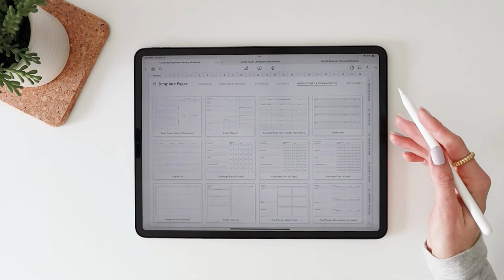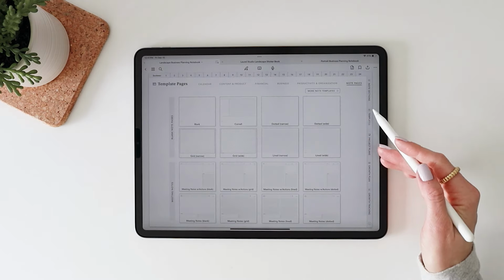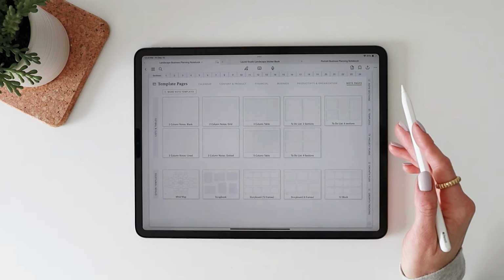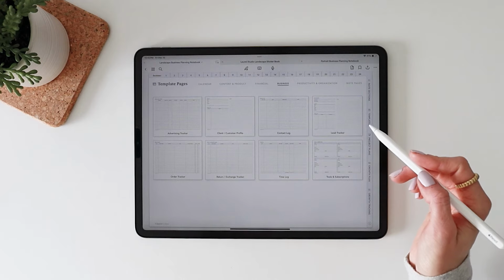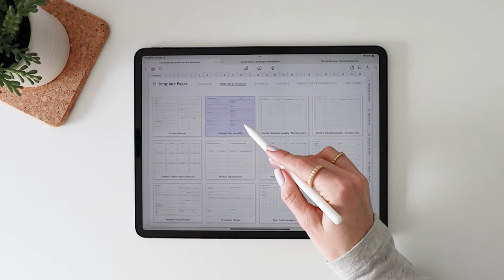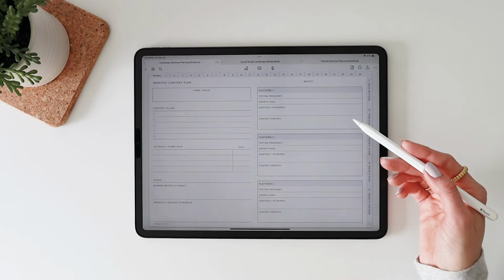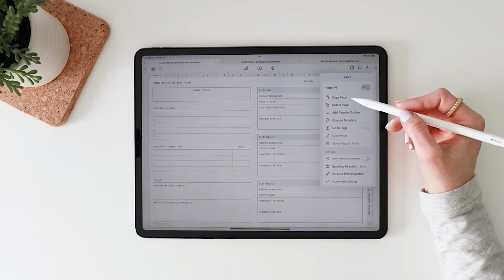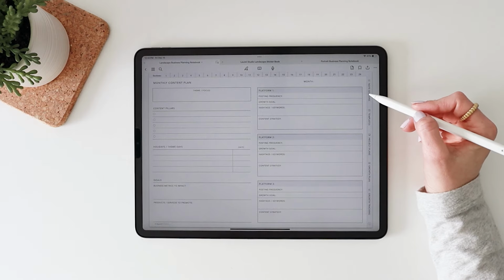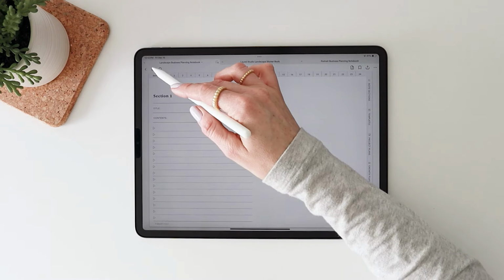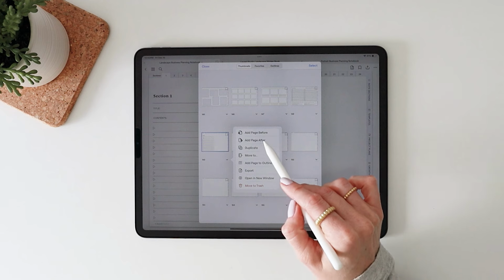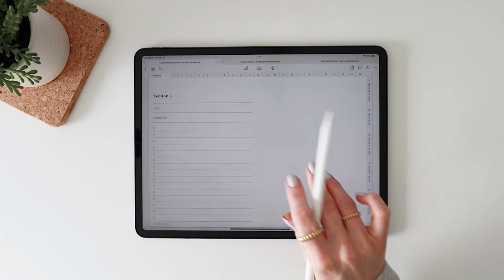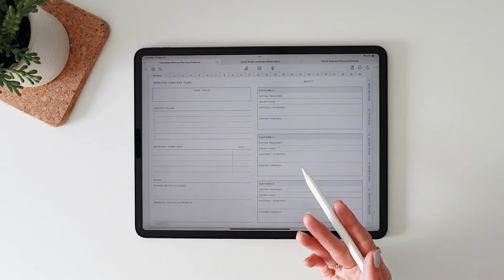So the idea of these pages is really just to give you templates that you can choose to use or not to use. Some of them might pertain to your business, others might not. But what you'll do when you have a template page that you want to use, let's go back here and we'll go into our content and this content plan. If I want to use this template, I have two choices here, and I'll just show you how easy it is. I can copy this an unlimited number of times. I'm going to copy this page here, go into my notes section, and you can see these are pre-filled here. I can just place it right after the section divider. So I could call this my content planning, and then I can swipe over and see my monthly content plan.